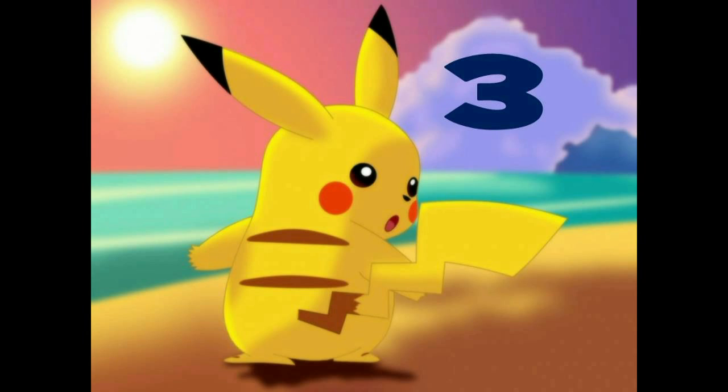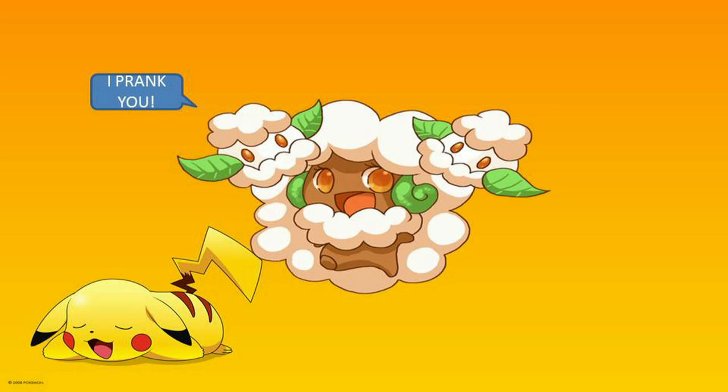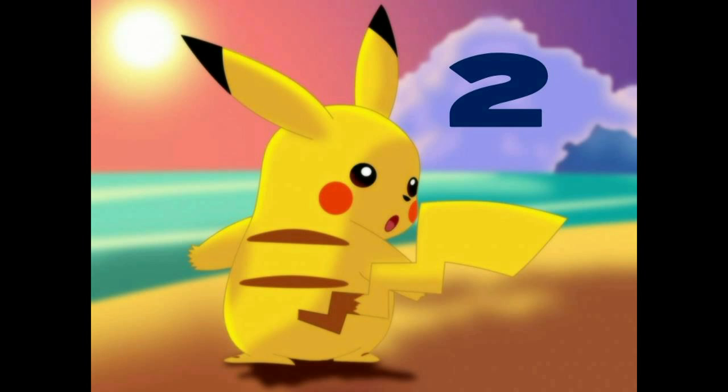Number 3. Prankster. I had a difficult time putting Prankster at number 3 on my list just because of how often I use it. Prankster is an ability that gives priority to status moves, and anyone who's been in any sort of competitive battling situation knows that status moves are the backbone of any strategy. Being able to set up paralysis or poison on an opponent before they even have a chance to stop you, that could almost be considered being overpowered, and that's why you gotta love it.